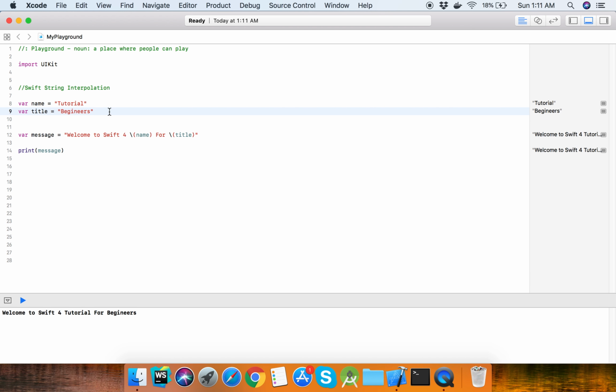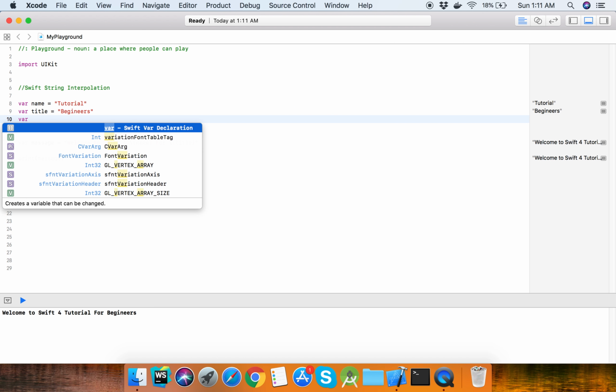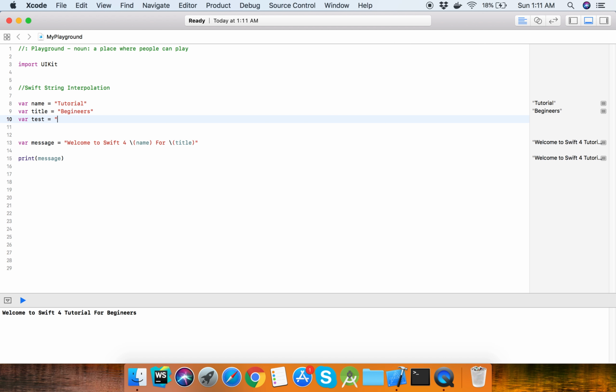Another way, in this string we can add another string. This is the test. We can append a string to another string by plus sign. This is the test.